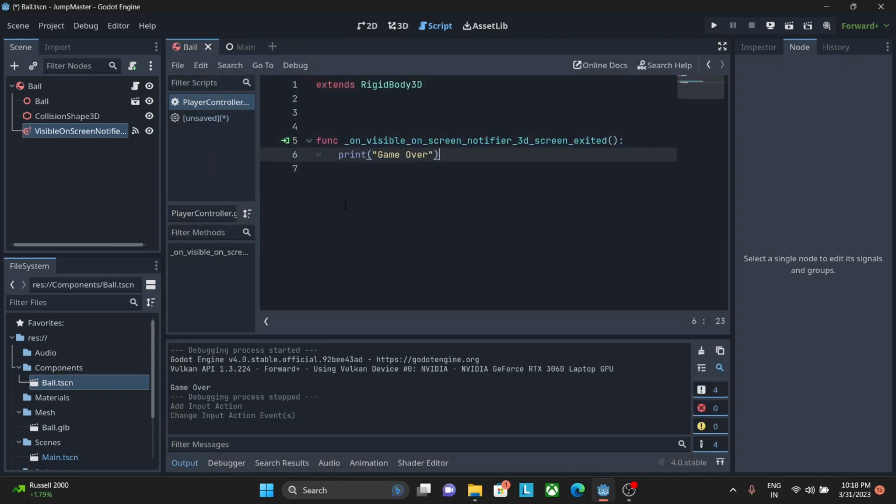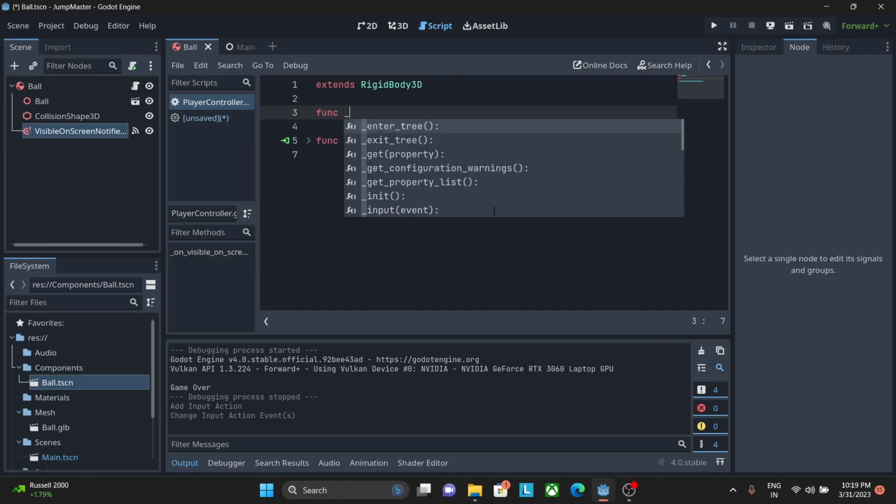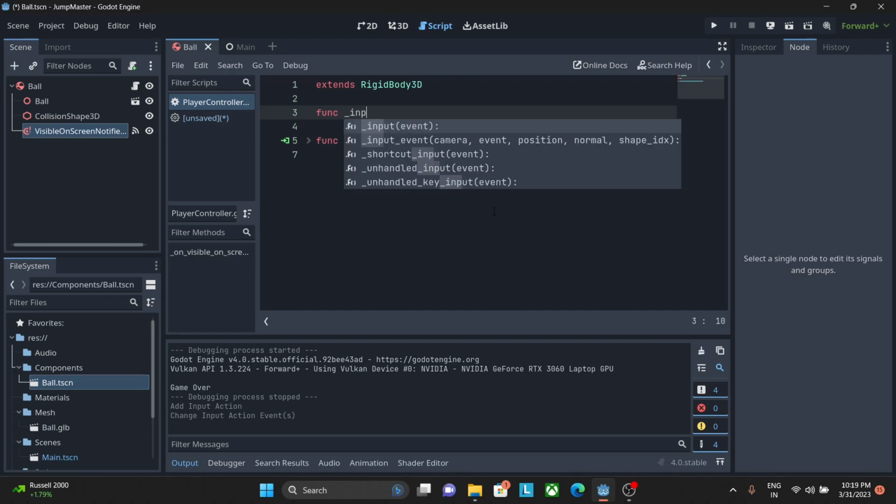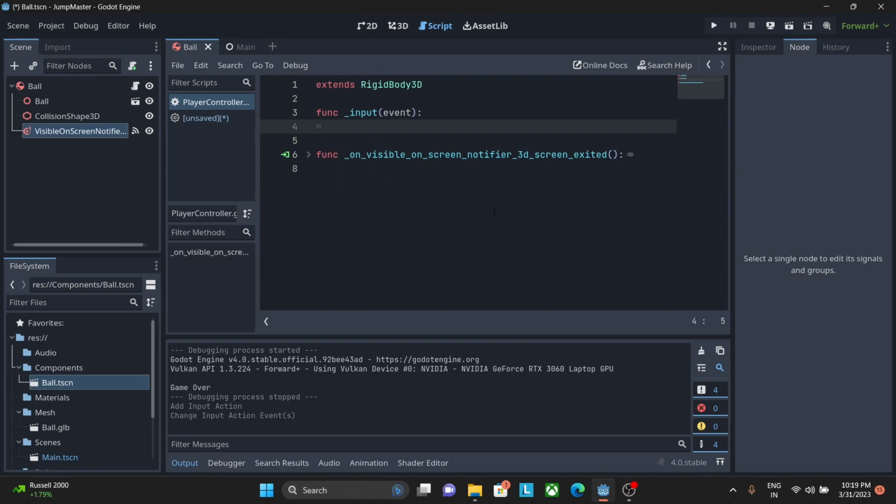Now I'll close this window, and in our script I have to check for this action. Whenever this action is fired, I have to check for it. We have a dedicated function for it called input. In the brackets you'll see event is passed as a parameter. In here I have to check if my event has been fired or not.